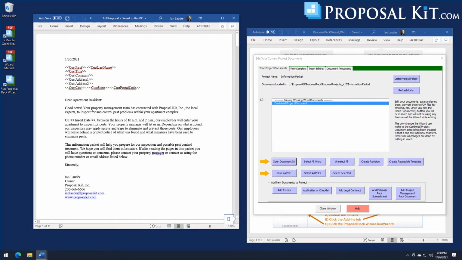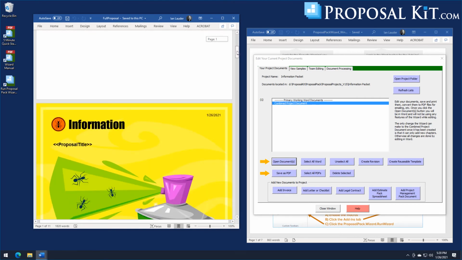Now you can see the front cover letter. Now this is where you can use, say, client data tags, if this information packet can be customized per client. If we had entered that data into the client data screen, you'll remember I left it blank, it would have been merged into these tags here. This will actually be your company information. This is the information that was in the company data screen, which was ours for the demo. And this is all editable text. Anything that got merged in can just be edited at any time as just normal Word text.